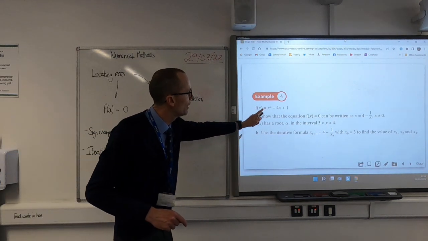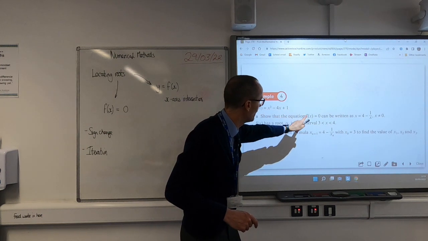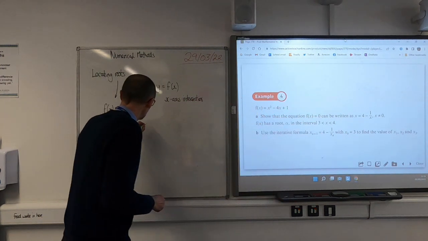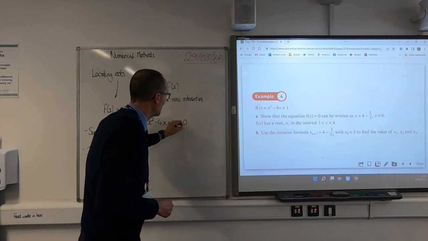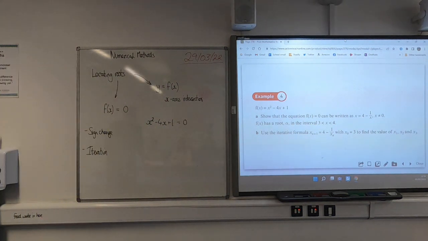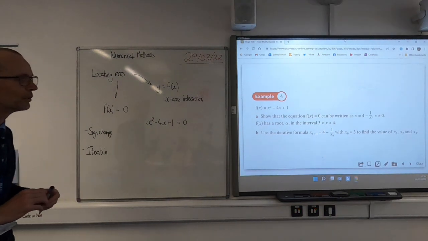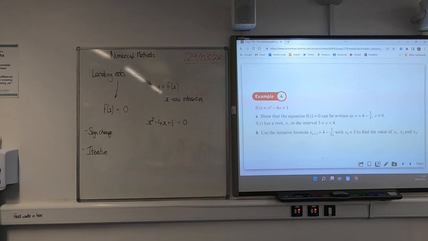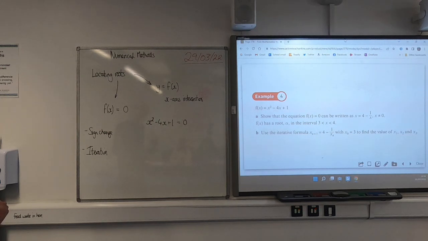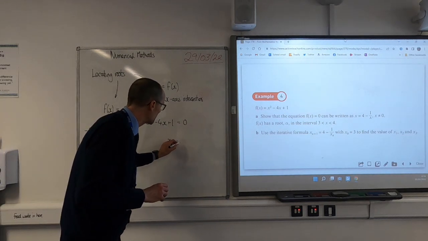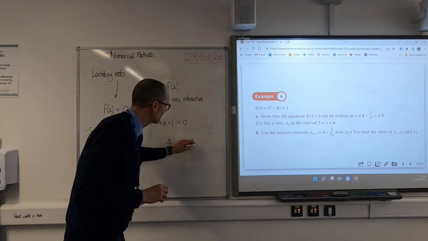So in this question, we have some algebra, and we're being asked to find where it equals 0. So we're trying to solve this equation. Now, actually, we've got plenty of ways of doing that, so we don't need to use a numerical method in this case. We're just starting with a nice, easy question that we can work with. So what iteration does is it rearranges the equation that always should start equal to 0 in the form x is equal to something else to do with x.